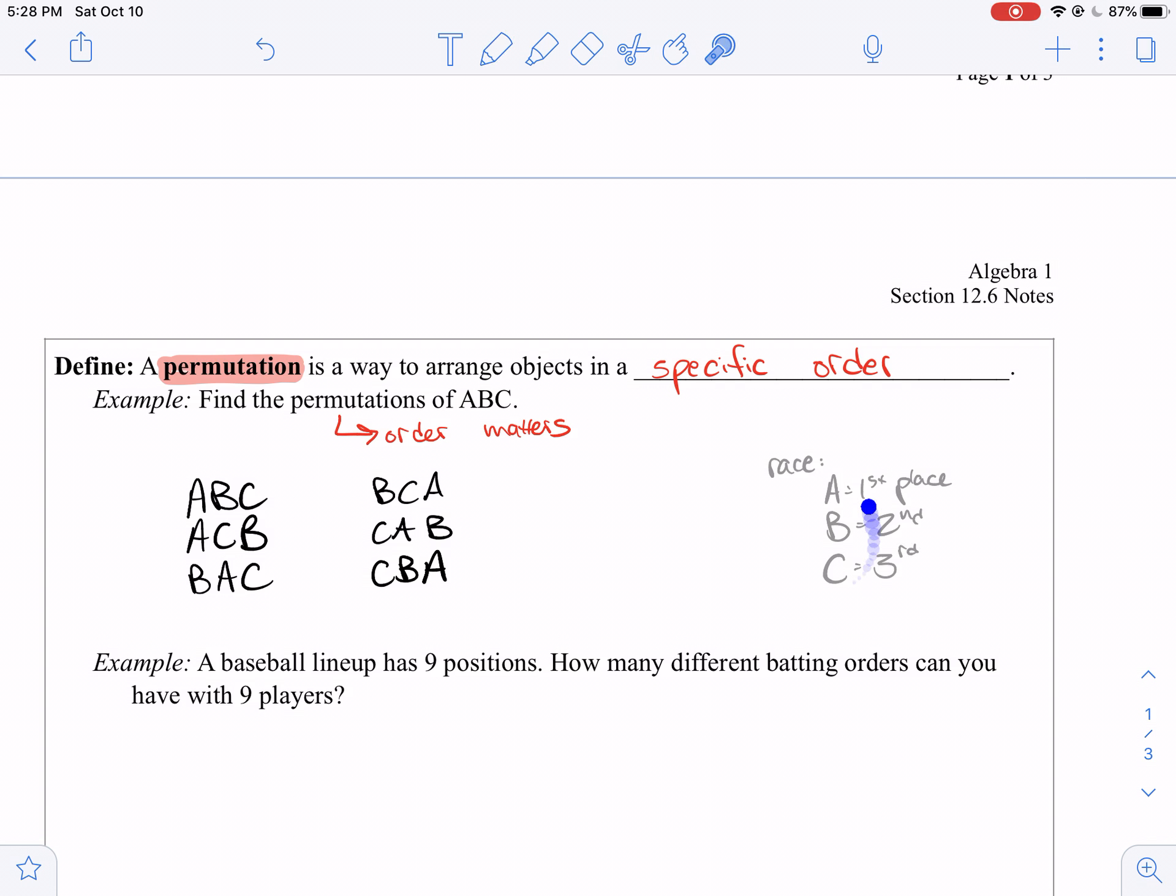Think of it this way. Think of it like a race. And in our first race, A took first place, and then B took second place, and C took third place. That's one way for the race to come out. However, in this race, apparently C overtook B in the last minute. So in that race, C got second place and B got third place. So those are two different outcomes. So we count them as two different things because order matters.